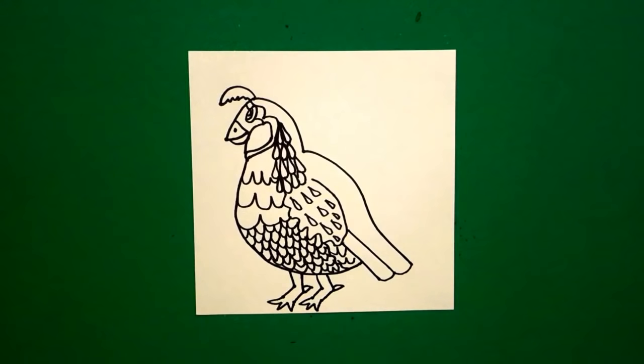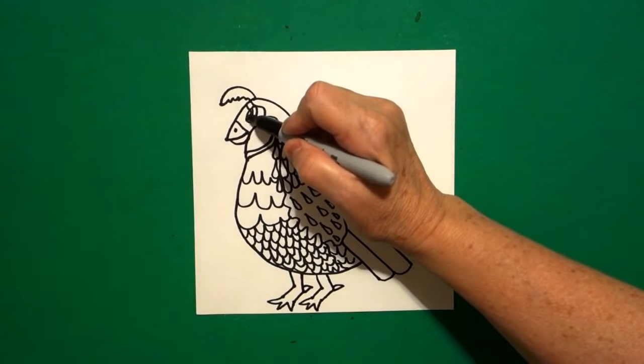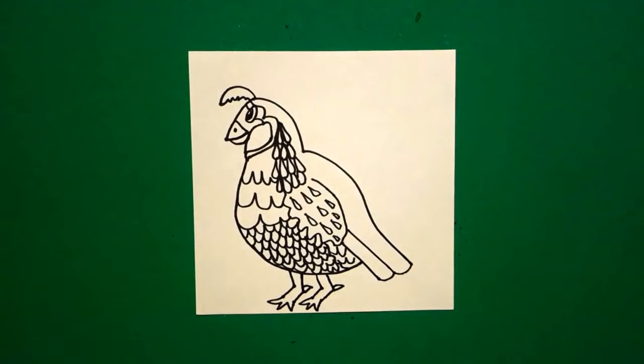Okay, let's see if this is everything. He's got a lot going on. I think we're okay. Now, the only thing I'm gonna do is I'm gonna come back up here and make this section a little bit darker black. And I think now we're ready to color. Let's see how we're gonna color him in.